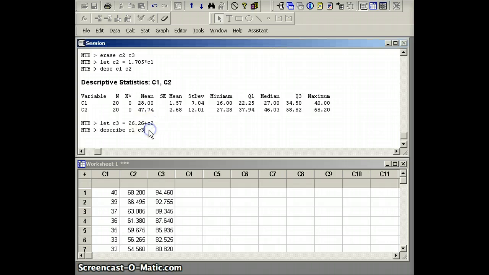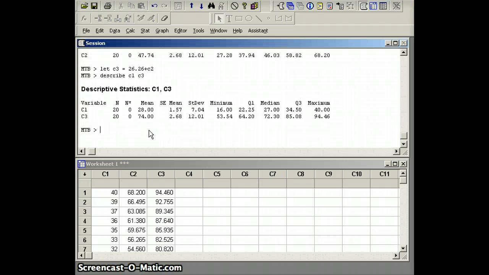When we do that, what do we get? A mean of exactly 74 and a standard deviation of essentially 12. Now, the question I have for you is, was that a fair way to curve the test? Let's take a look at the original scores together with their curved scores.